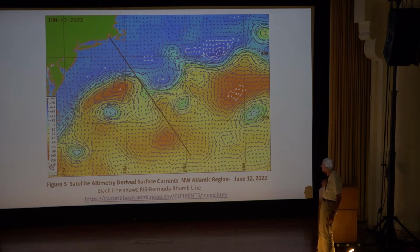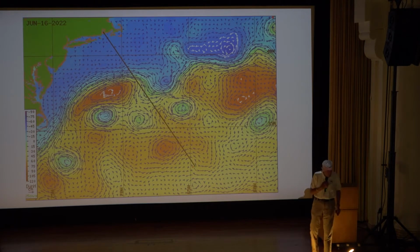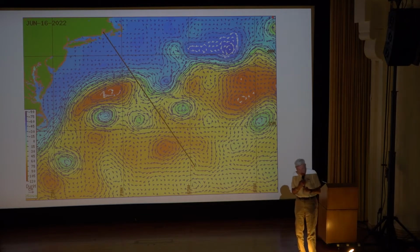12, next please. 14, next please. And if you could look at this with a click, click, click, and a click, click, click, you see that thing is migrating fairly regularly for the first time in quite a while to the east. We haven't seen that in quite a while. The old rule that I had in one of my write-ups, based on years of data, would tell you that it's supposed to be a regular easterly progression in the meander. Well, that's gone out the door, and part of the result of that is more common pinch off and eddy formation. Some of them are cold down to the south of the stream, and some of those are warm to the north of the stream up onto the shelf and are responsible for the major warming that's going on in the Gulf of Maine.